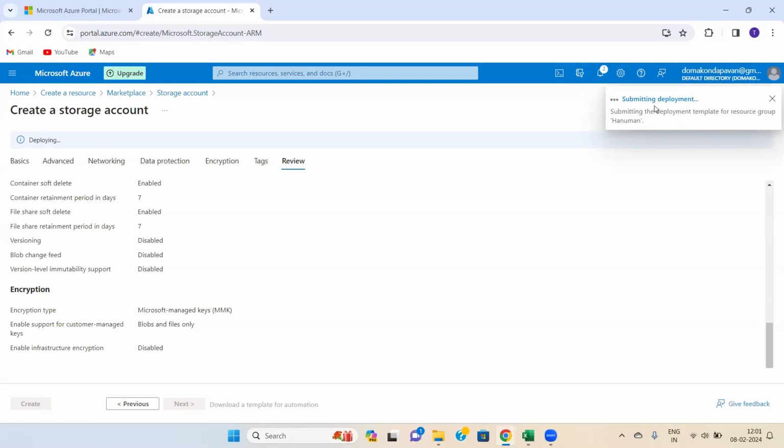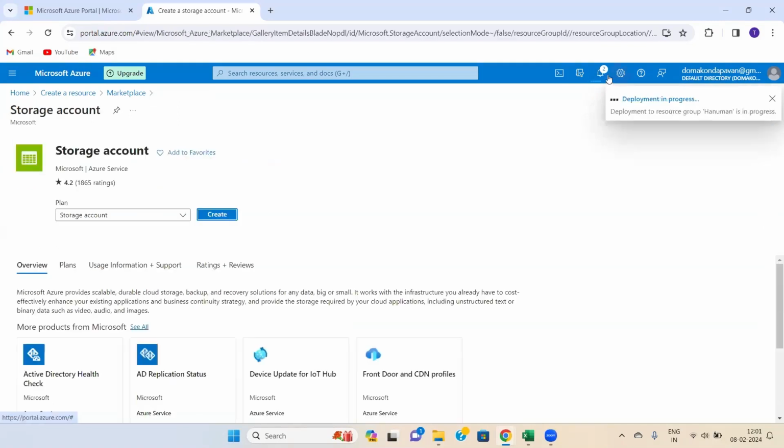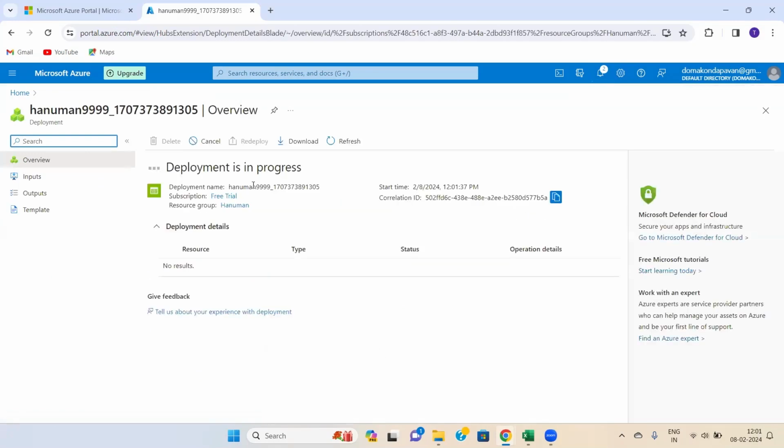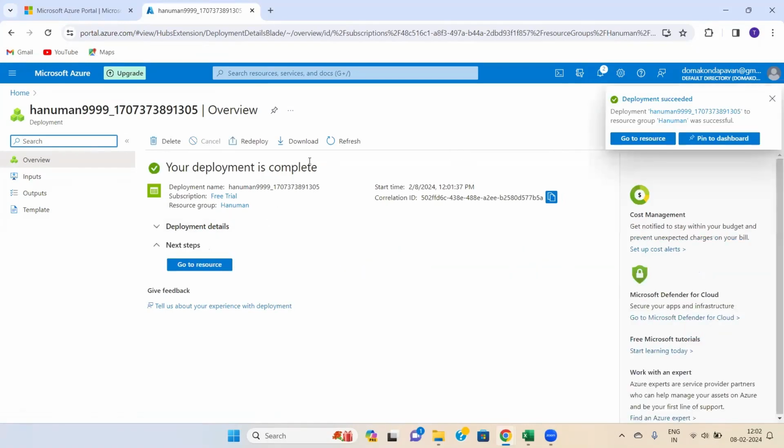As you can see, submitting deployment. As you can see, deployment is in progress. Yes, here you can see your deployment is completed.